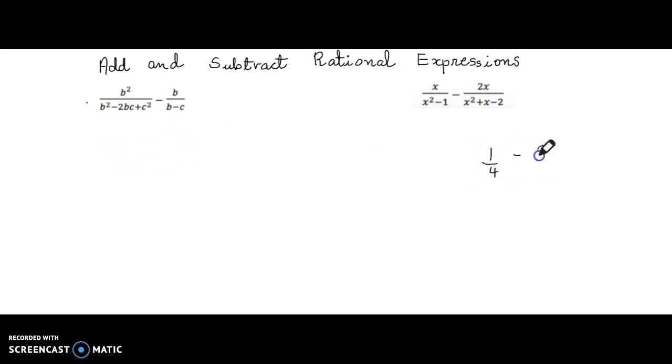So remember, when you have fractions like 1/4 minus 2/4, we know we can subtract them or add them because the denominators are the same. So we would just gather the numerators together. We would do 1 minus 2, which is -1/4. That would be our answer. So those are the easy problems with fractions.